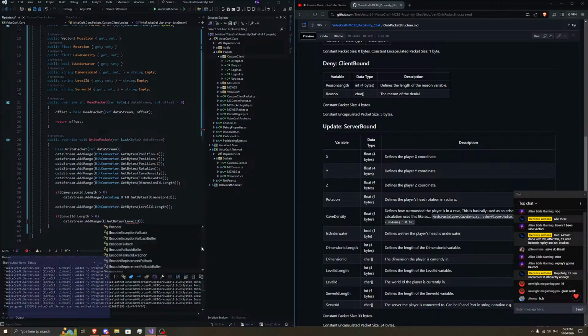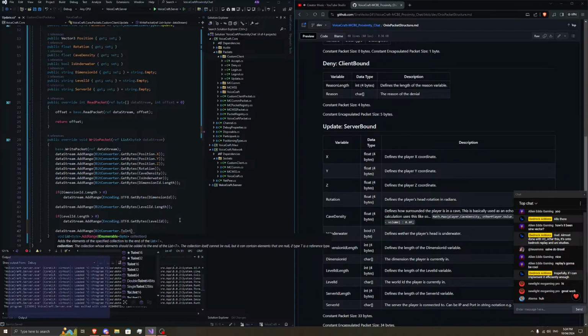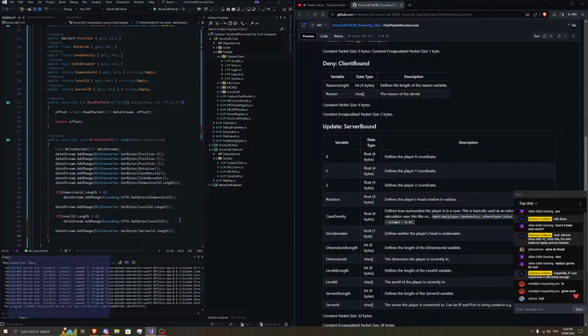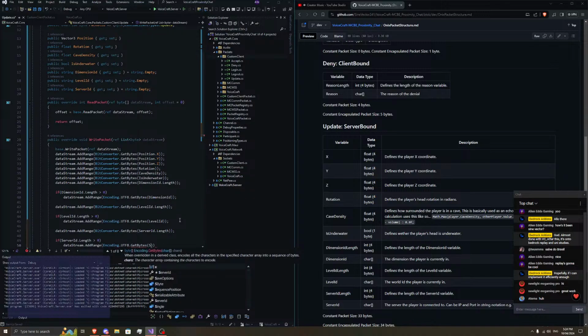And then the last one, dataStream.AddRange(BitConverter.GetBytes(serverId.Length)), and if serverId.Length is higher than 0, dataStream.AddRange(Encoding.UTF8.GetBytes(serverId)).